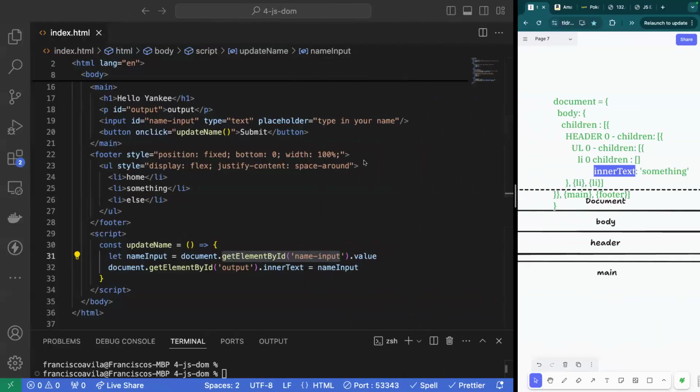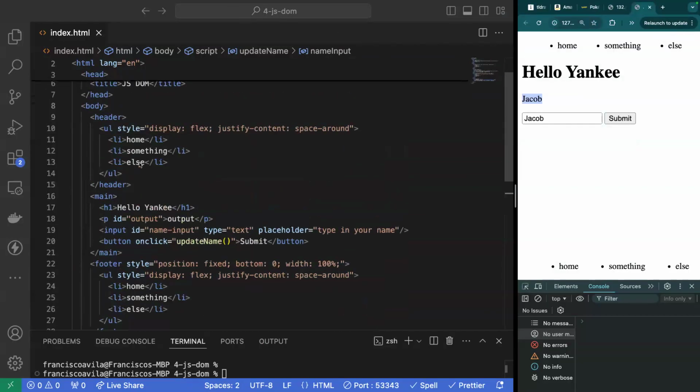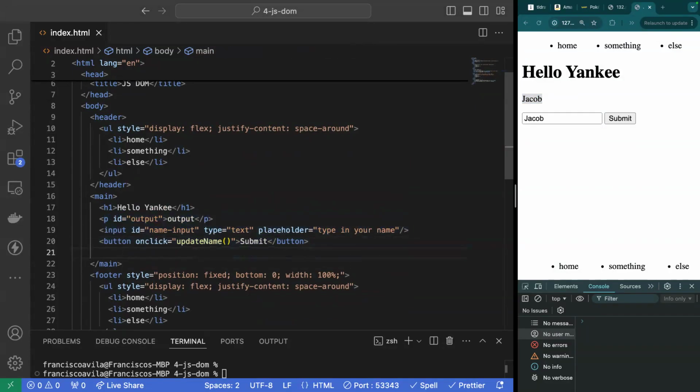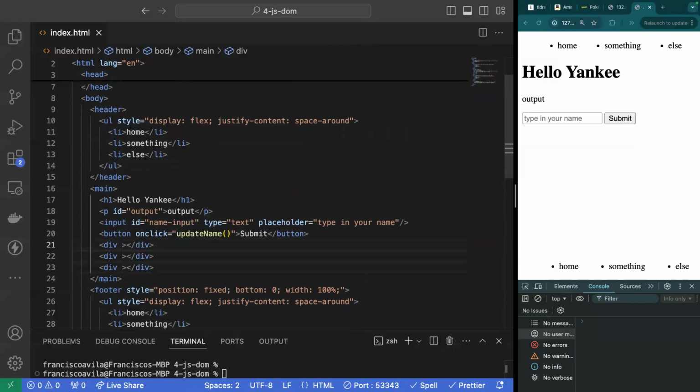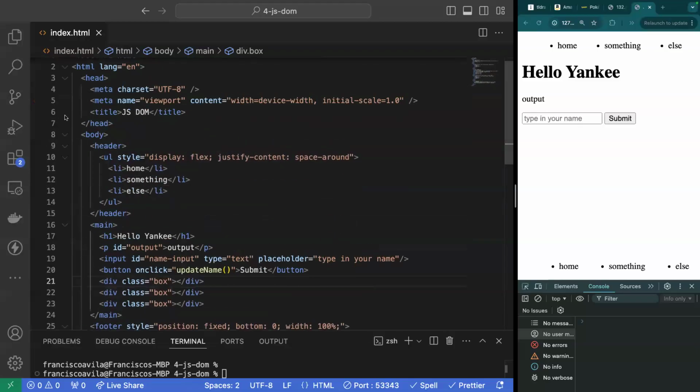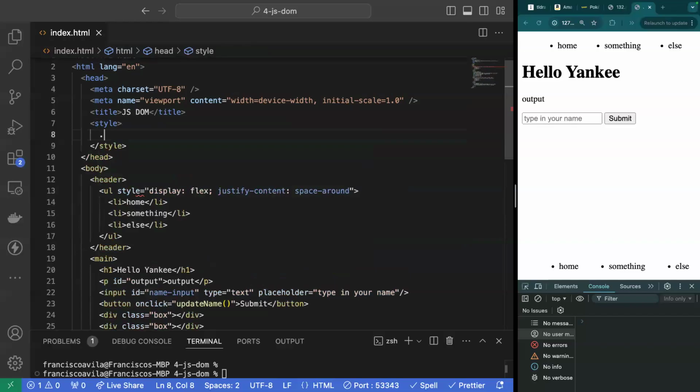All right, let me come back here. Let's take a look at our JS DOM. It looks pretty empty. There's not too much noise. That's good. I'm just going to quickly make some divisions here. I'm going to create some boxes here real quick.